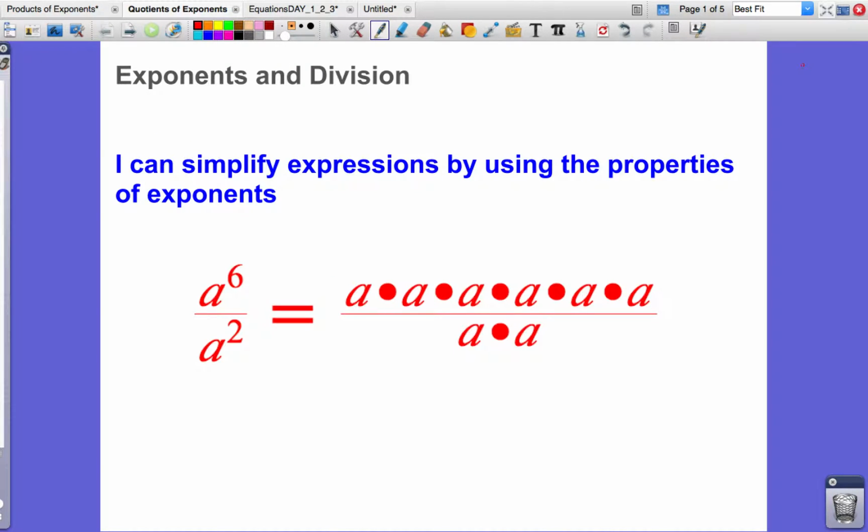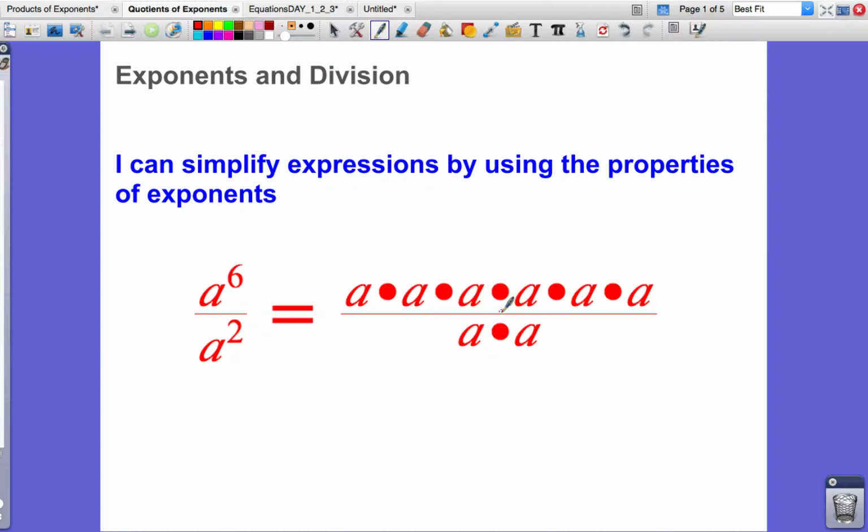Hey everybody, this is Gradius, and this is a video for working with exponents and division, so finding powers of quotients and simplifying expressions by using the properties of exponents. So this is the second video. If you have not watched the video for multiplying with exponents, or product of powers, I would like for you to go back and watch that first, because this is going to use some of the things that we learned in there. Okay, so first thing, let's go ahead and talk about division and dividing exponents.